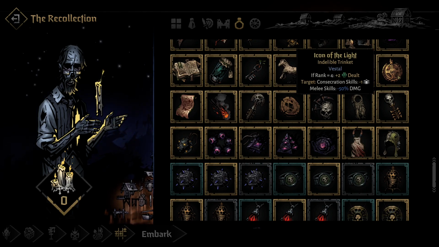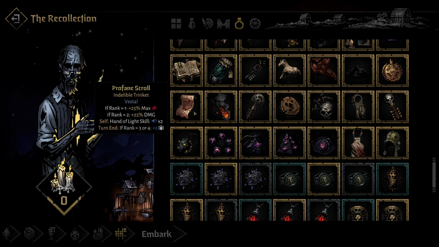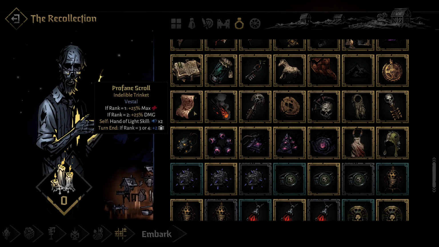Icon of Light for the Vestal gives additional healing. Good trinket on a Vestal Classic, I would say. Profane Scroll is for the Taunter Tank Vestal, position number 1 and 2. If you apply position 1, then you're a taunt tank. If you apply position 2, then you deal melee damage. Your choice of how you wanna play this.